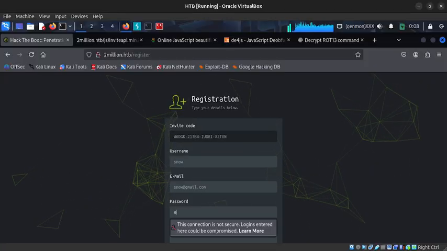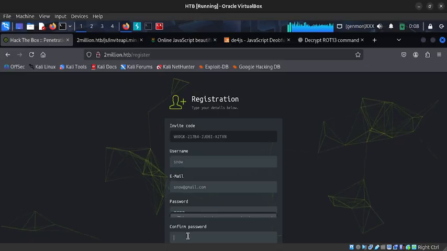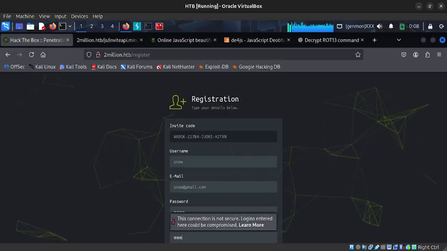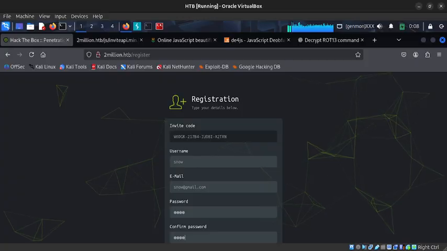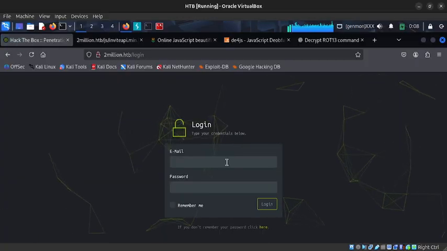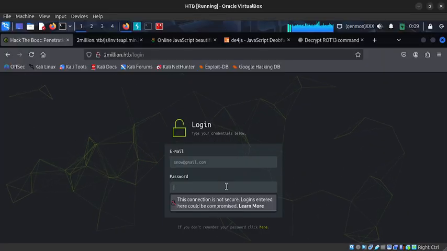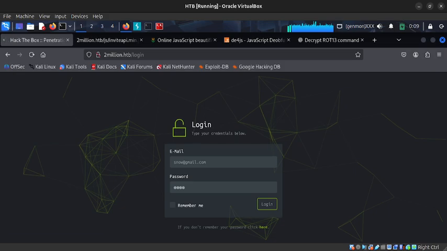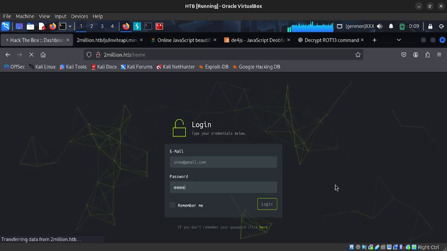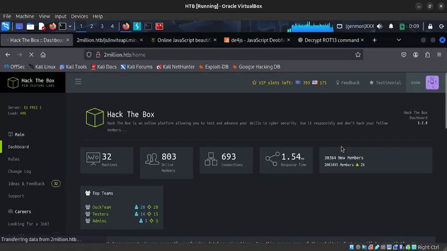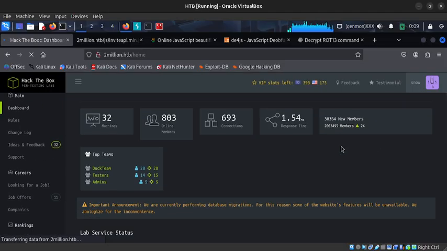Password is no. Confirm password is no. And I have to sign in. It's no at Gmail.com. Password is no. And there we are in.